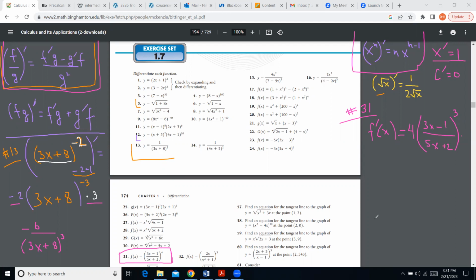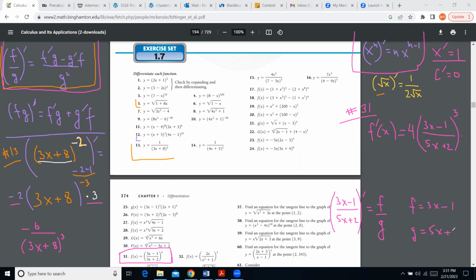So the question is, what is derivative of that fraction inside? So if I have 3x minus 1 divided by 5x plus 2. So now I have to create derivative for that, right? And I will be using the formula for derivative of f over g, right? In other words, my function f is that 3x minus 1, and function g is 5x plus 2.